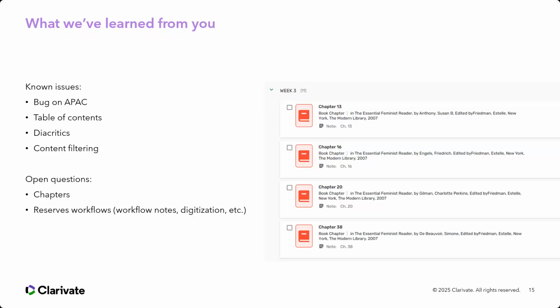What we are going to do is add an error message so that at least you're not in a situation where you're continuing to try on the same course when it's just not going to work because of this filter. We are able to identify when that's the problem, and we'll be adding in an error message with some sort of language about why this is not working. So that's something that we're still working on.